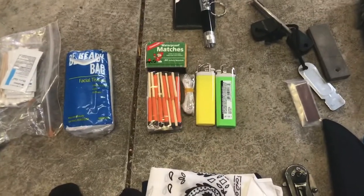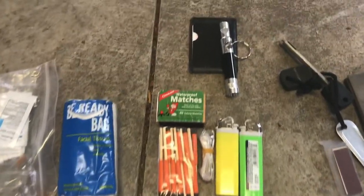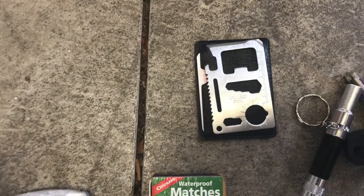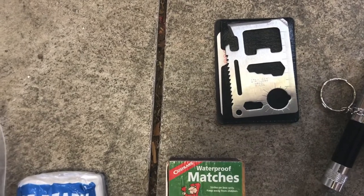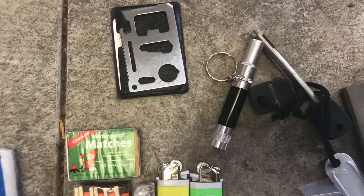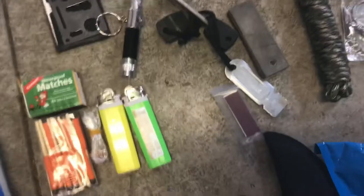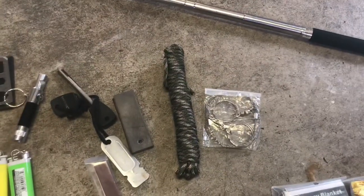It's good to have a small medical part of your bag, just a couple things to treat minor wounds. I also have all my fire stuff — two lighters, waterproof matches, and matches in a little baggie. Then there's a multi-purpose wallet tool — check that out — it's got a sharp edge, a bottle opener, a couple other tools, a saw, a ruler, a whistle, and also a compass on it.